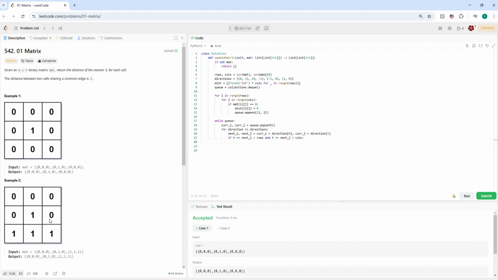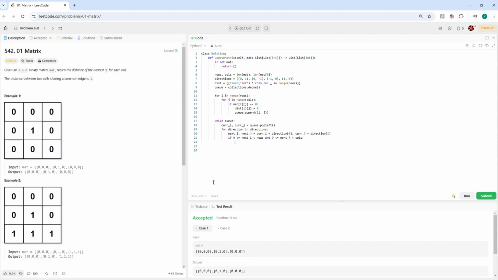So initially for this one, the value of this cell is infinite in the distance matrix. So when we are currently visiting this 0 and searching the bottom value in the grid, we want to see if the current value of the distance plus 1 is smaller than the value of the next position.